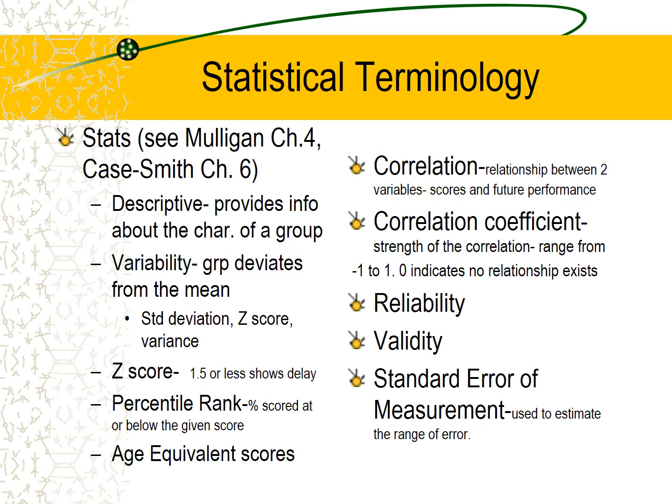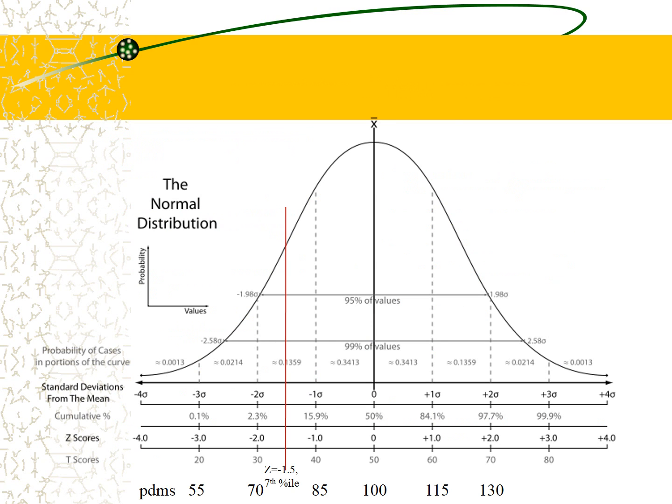And then you sometimes have a confidence interval too, and that confidence interval tells you you're 95% confident that if you were to give this assessment again to the same child, you would still fall within this range of scores. Okay, so that's kind of that standard error of measurement. Moving on to, again, we're going to get to reliability and validity.